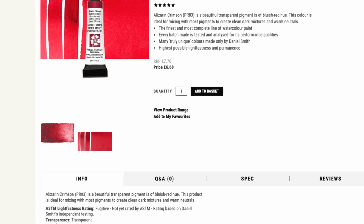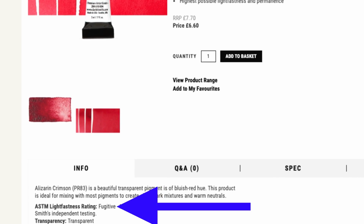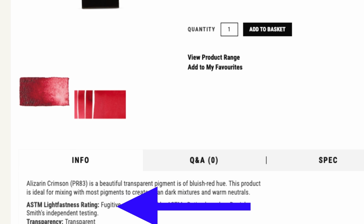So it's important to look on the back of our colours and see, are they lightfast? I haven't swatched any today, I believe, that aren't lightfast. Someone in the comments can correct me if I've got that wrong. But those colours are the ones where if we hang them on a wall, within a few months the colour will have gone fugitive, run away, and you'll have a fundamentally different image. Fine if you're just using a sketchbook, but in the modern era of such diverse pigments, we don't need to be stuck still using those ones. So just check your pigments are lightfast before you dive in and use them.